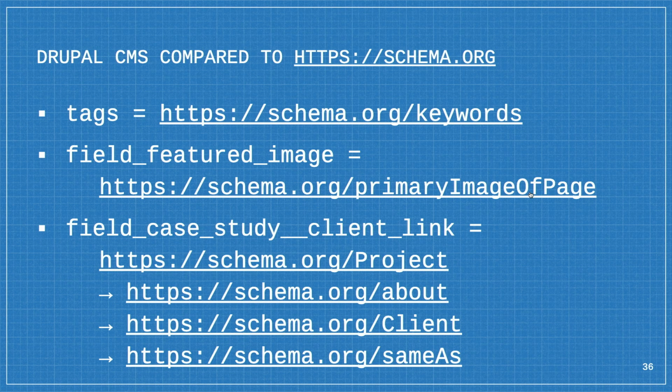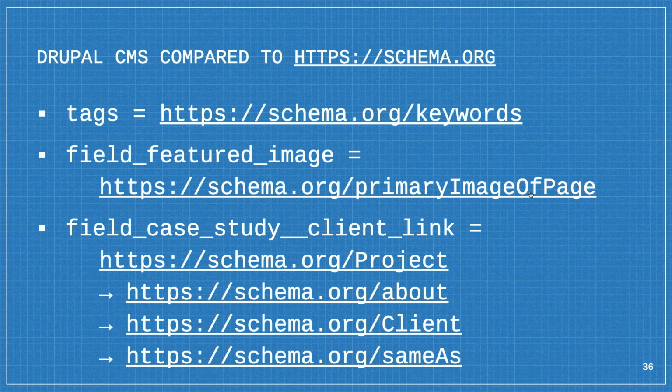The biggest one I had a challenge with was case studies. On a case study, you can say, I have a client, and you can link to your client. They actually have this pattern in two different content types: a case study can have a client, and a project can have a client, as fields directly on them. I'll show it in the UI. But in reality, what you want to do is create a project that is about a client, and then use the sameAs field to reference their website. SameAs is this idea that you're on a page, and those are URLs to similar information.